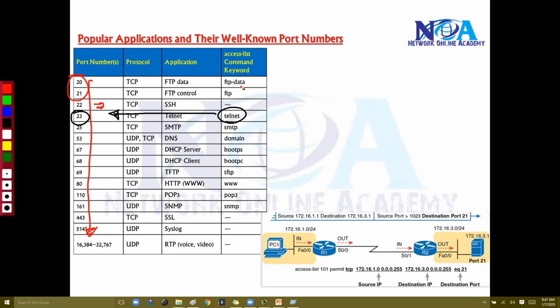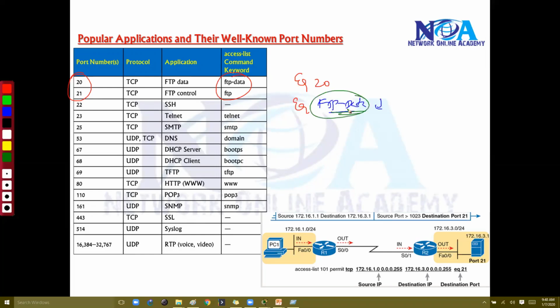And of course there are keywords: either you can write equal to 20, 21, or instead of writing equal to, we can simply say FTP data. If you use the question mark, you'll find this option. So either I can write this or this. There are two options to write.